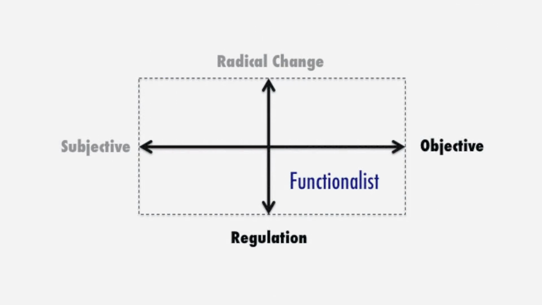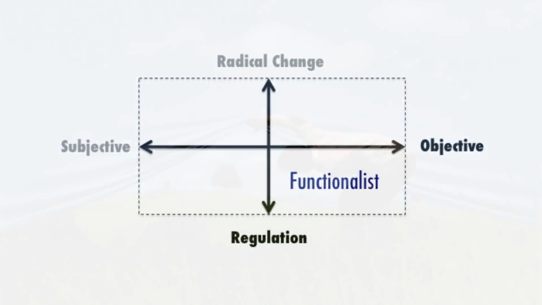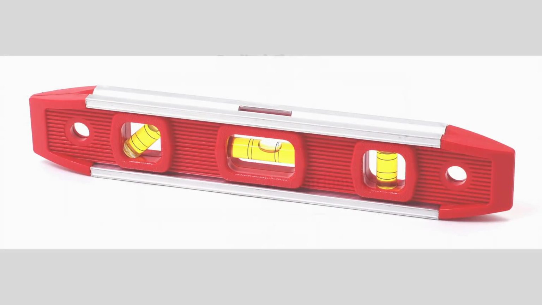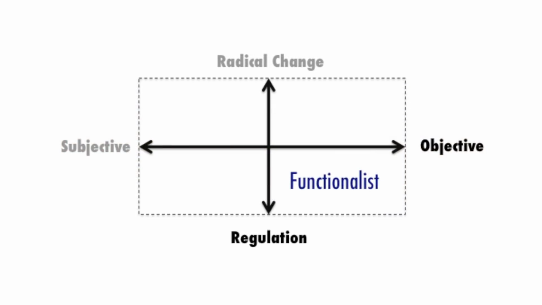Functionalists see the world as a concrete or objective reality that's out there just waiting to be discovered through systematic study. These researchers want to uncover or reveal this objective reality to get a better handle on it. They also see the world in terms of regulation. In other words, they believe that the world is relatively stable and organized. Like nature and the way natural scientists approach their work, researchers in this paradigm see human activity as orderly and cohesive. In other words, it's very regulated.